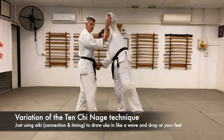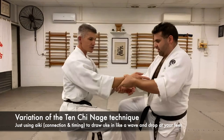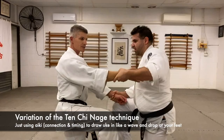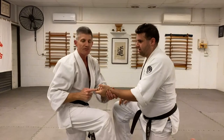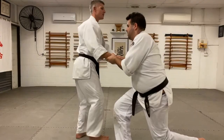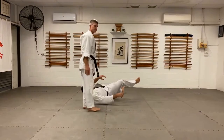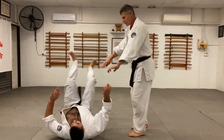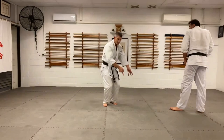But if I don't connect and I just do that, nothing — I have to connect and then bring him in. If I don't connect, nothing. He either breaks out, or if he doesn't break out I still can't do it — I have to connect through the elbow. I'm feeling of moving this, not moving this. So when he comes and grabs, all I'm doing is bringing him in and then delivering him down. Notice how Ryan uses his knees — if he just tried to do it with his arms, nothing, but then he has his knees.